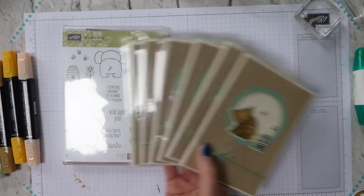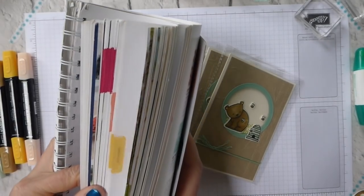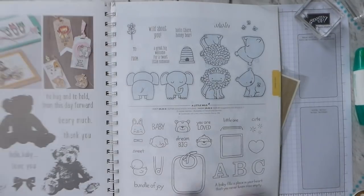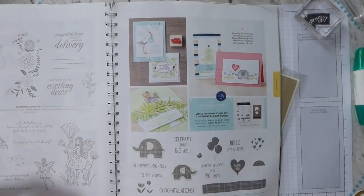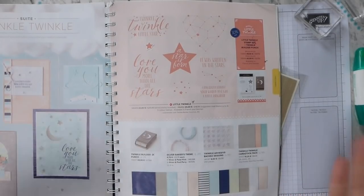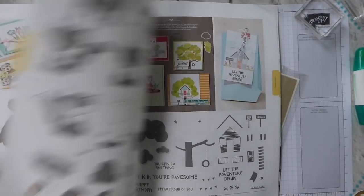So I was involved in one that was for babies and kids, and the remit was to use products that are in the annual catalogue, starting on page 81, in the kids and babies section. It's not a very long section in comparison to some of them, and I don't actually have a huge number of these items because I don't have children and I don't know people who have young children, or not very many. So for me, I do have the Twinkle Twinkle set, I do have this, and of course I've got Baby Bear. Everyone should have Baby Bear.